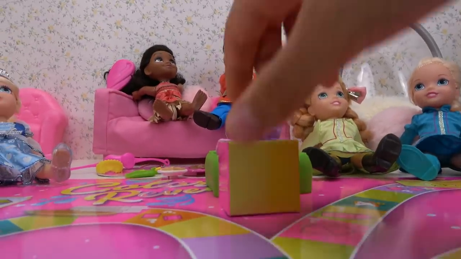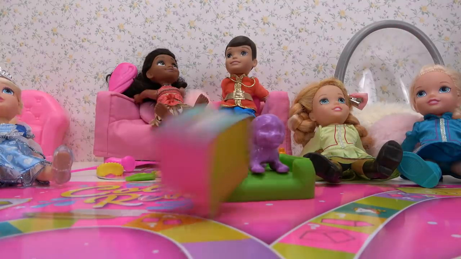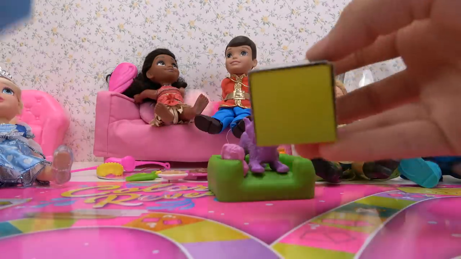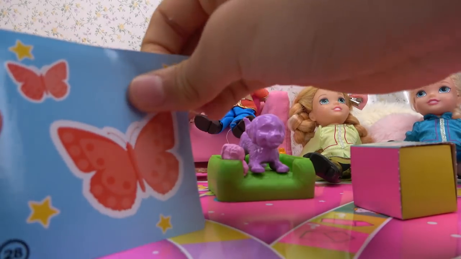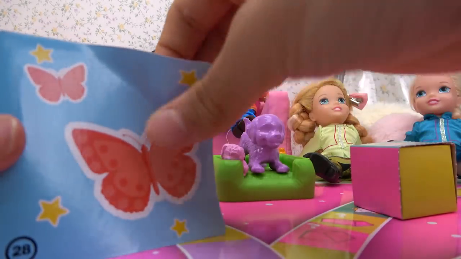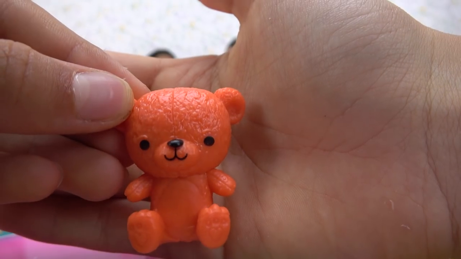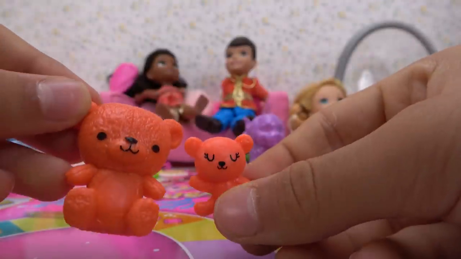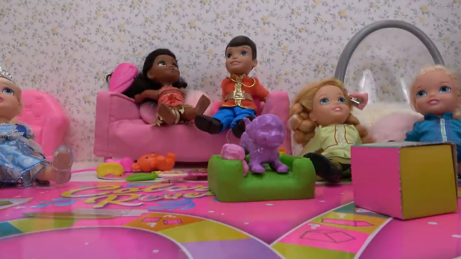All right. Our turn. Unicorn, we don't have that color. But we don't have blue, so we can open this. Oh yeah, that's true. Let's open it up. Whoa. Oh, awesome. We've got a little stuffed bear. Aww. So everyone has their own little stuffed bear. We have the little one, the mama bear, and the baby bear.